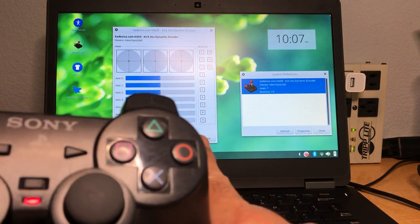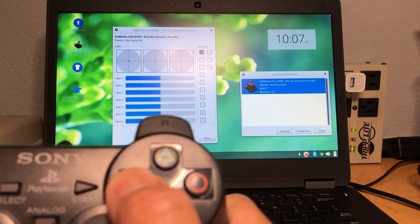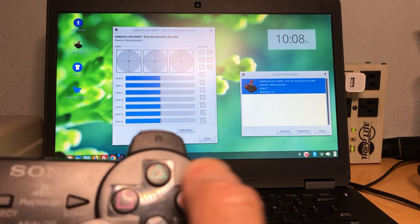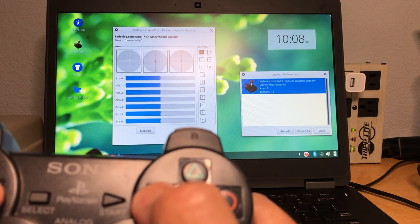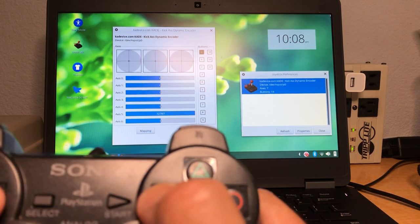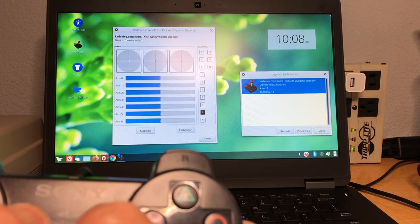See that? There's motion there when you push the right D-pad. Square button works. Triangle, nothing. Circle, nothing. X, nothing. So basically, this is just the D-pad and the square. Select and start will work. They normally work.